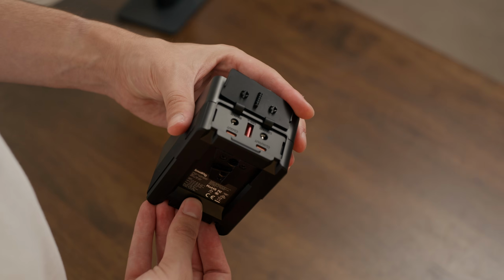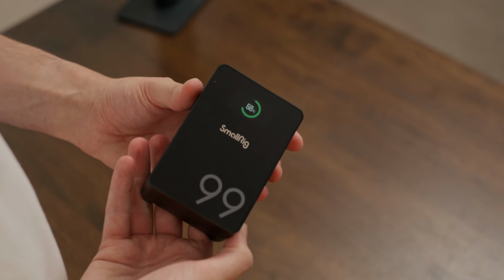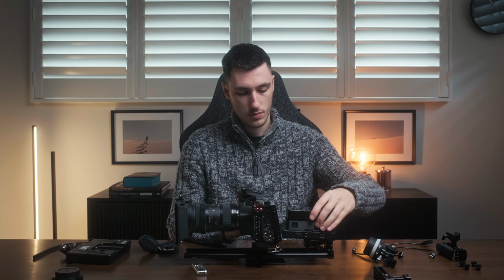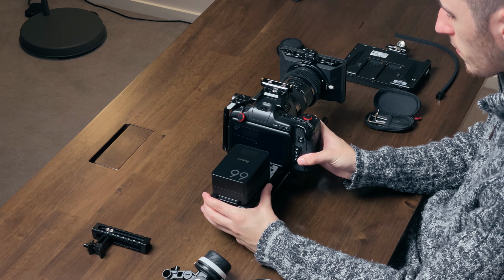The small LCD on the front is also incredibly handy, as I find the 6K Pro has really unreliable battery indicators, so this is a welcome addition, plus it provides charging status information when I am charging the battery. It slides on just at the back on my small rig battery plate, and altogether it provides a really compact and nice power solution.